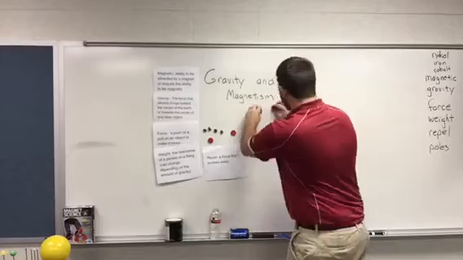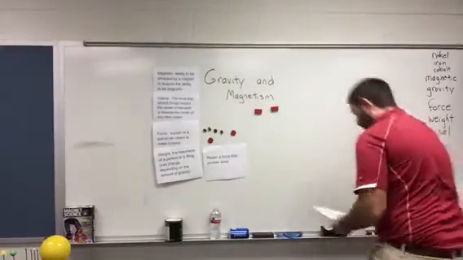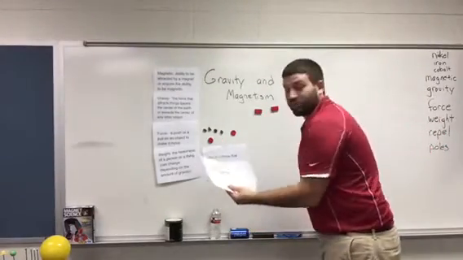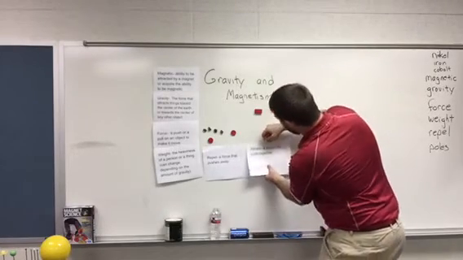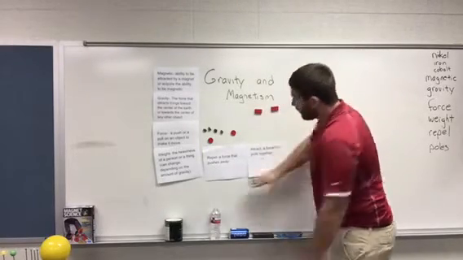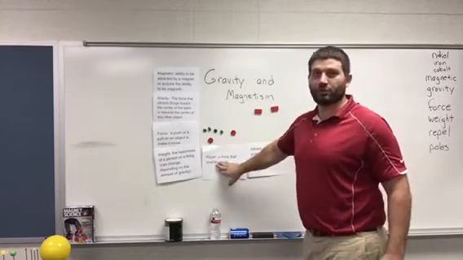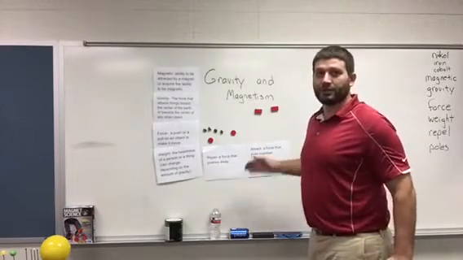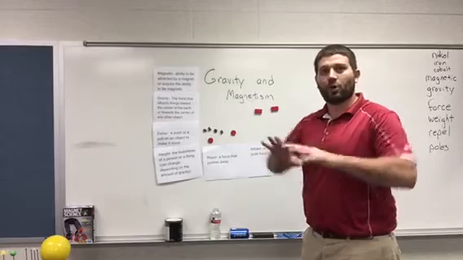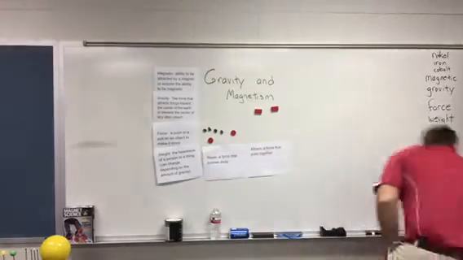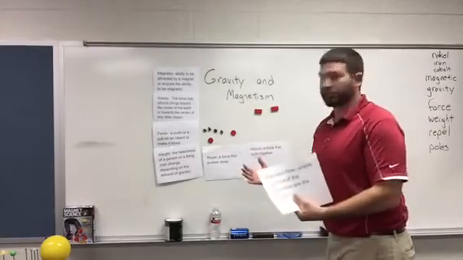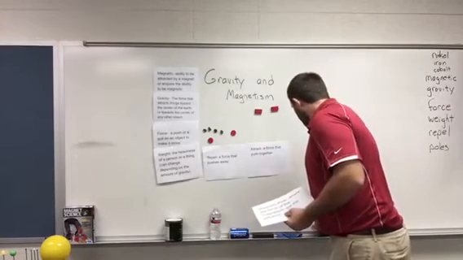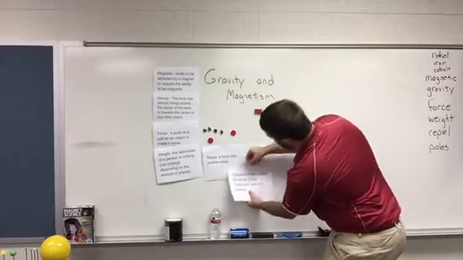Okay, and we're going to look at attract. So attract, a force that pulls together. Okay, so they're pulling together. Or repel, a force that pushes away. So we have the two different forces. You can either attract and pull together, or it can push away. And our last term here is magnetic pole, and that's what we were just talking about with the different poles.